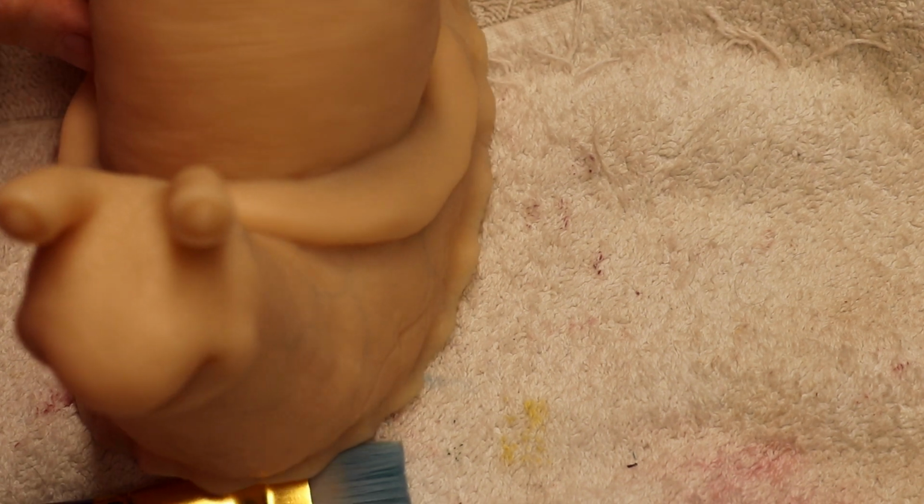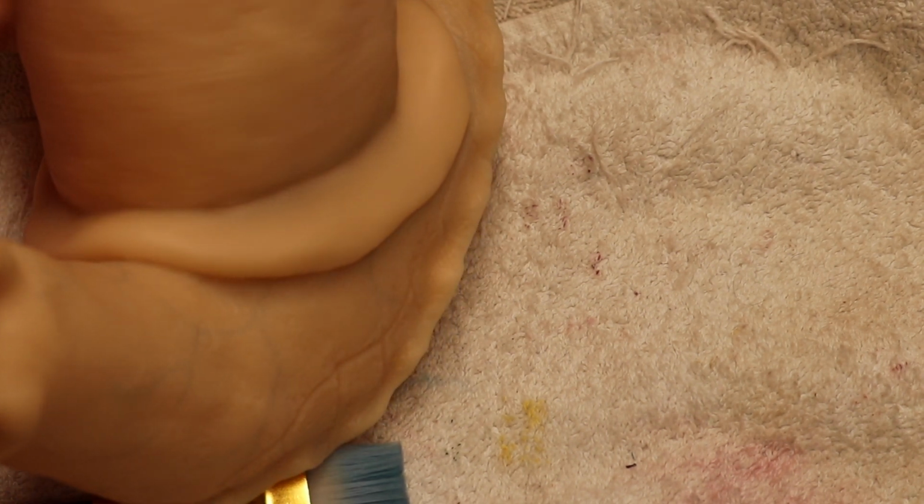But the colorful part of his shell I think is going to just be done in a separate video so that I can focus on the darkness.